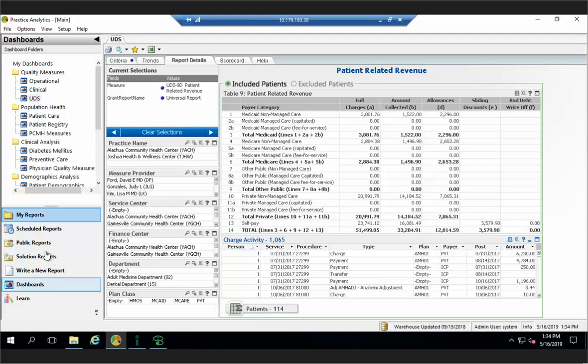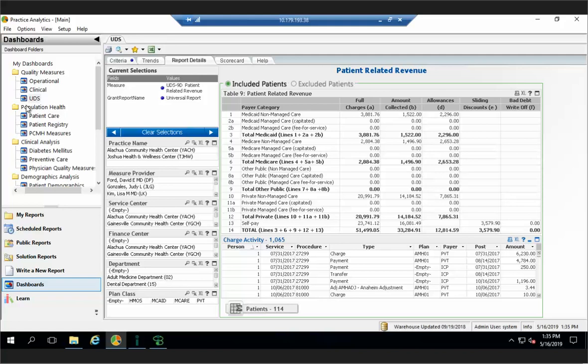But let's start off by looking at the different types of dashboards that are available inside of Practice Analytics. And this is the replacement for business objects, business intelligence, and the digital dashboard capabilities. So this would be a replacement for all three of those things. So if you have business objects today or business intelligence, then this would be included in the like-to-like product swap that your account rep is talking to you about.